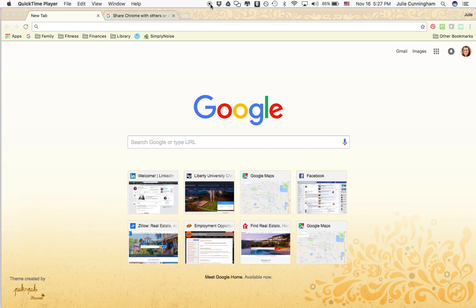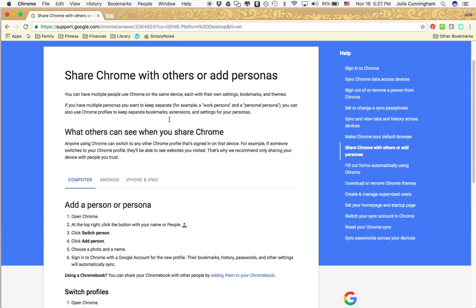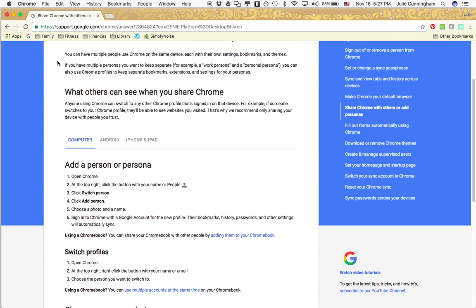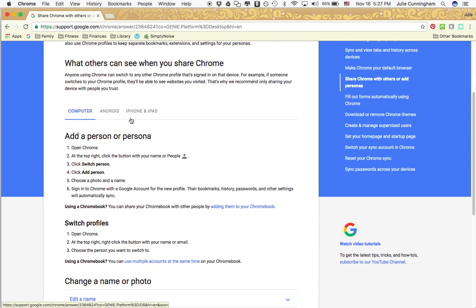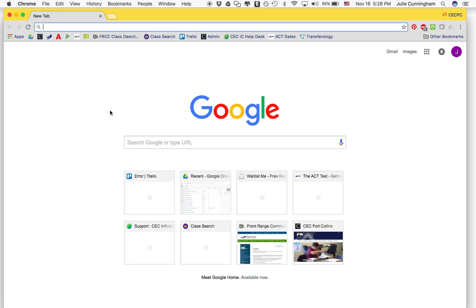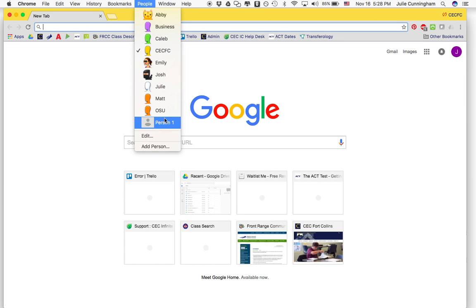Okay, so this is one of my Chrome personas. In Chrome, you can actually add people. And each one can be different. Now you can use this in a number of ways, one of which is to have different people, but the other thing is you can use this for different circumstances. For example, I have one for work and for my nonprofit that I work with, and then also for personal. So here's an example of my work one, okay? And my children each have one.